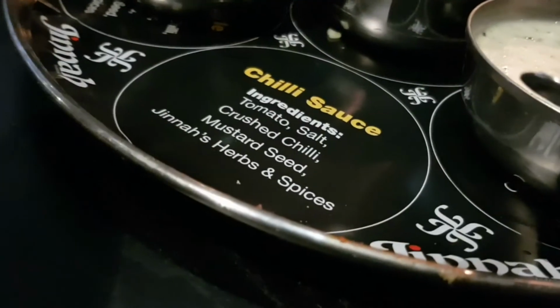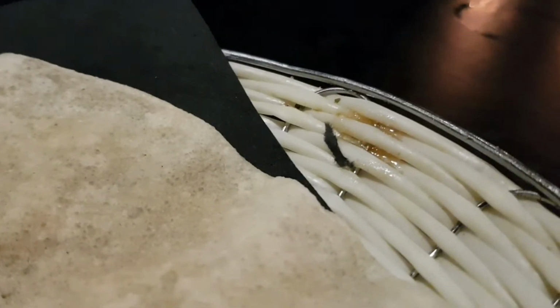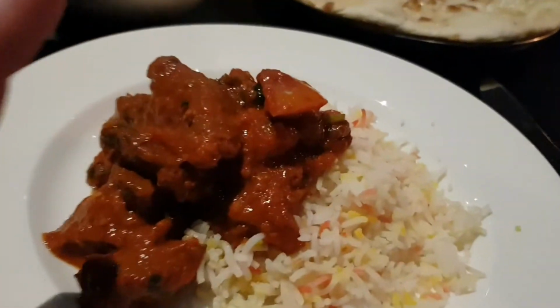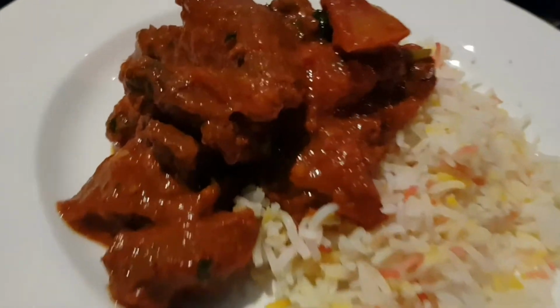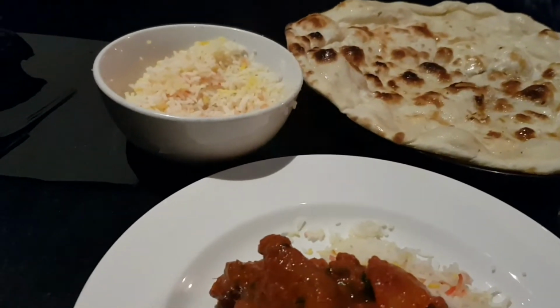There's a little bit more choice. There we go. And the ingredients for any allergen problems. One thing I wasn't very happy about, the papadum tray was a bit mucky. Now I don't think you can catch COVID from a papadum tray, but still you'd think they would clean it. Food itself was absolutely fantastic. Lamb tikka rogan, really nice, with a garlic naan and pilau rice. Thoroughly enjoyed it. There I am, and in it goes.